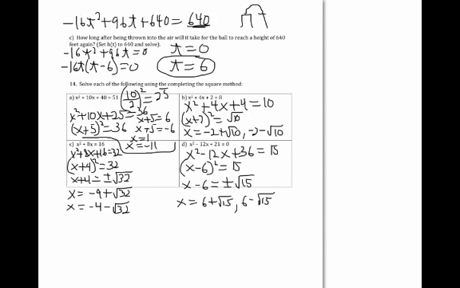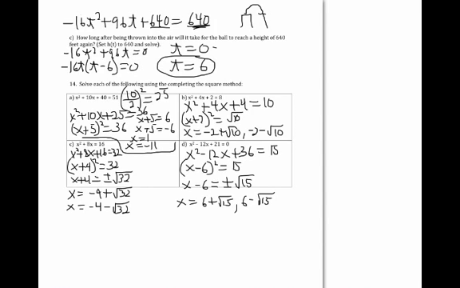So we set the height to 640, and then we solve. When we do that, we can subtract 640 from both sides, which will give an equation of negative 16t squared plus 96t is equal to 0. When we factor that, we get negative 16t times (t minus 6) is equal to 0. And that gives us 2 times when the ball is at 640 feet: at t equals 0, which makes sense because that's when we started and that's how tall the building is, and then at t equals 6. So that's how long it took for the ball to go up and come back down again to reach a height of 640 feet.